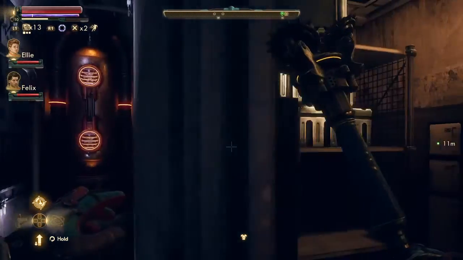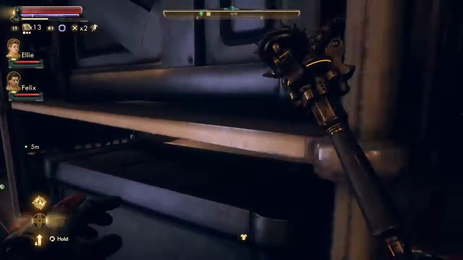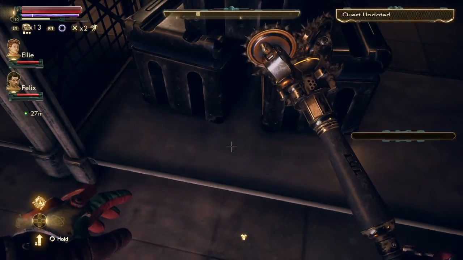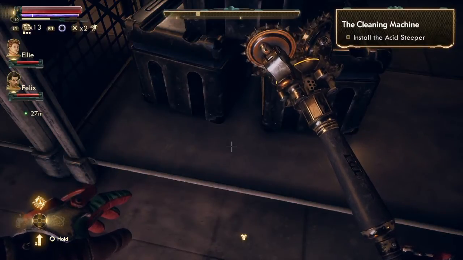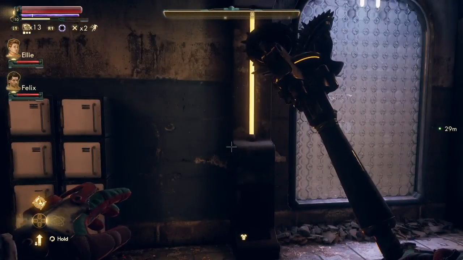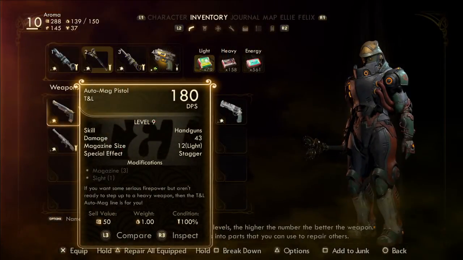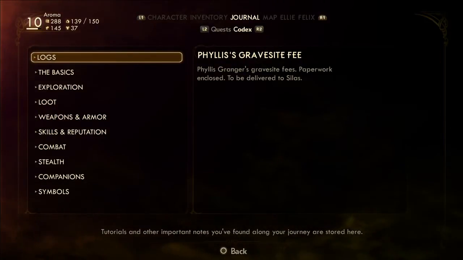We have 10 minutes left of recording time, so let's see. Oh, we have it over here. Awesome! This one here is what we need. Acid Steeper. Sweet! 4,500 XP points! Install the Acid Steeper, so we need to go back to the Unreliable to do that. But now at least we are progressing in our stories. That makes me happy.